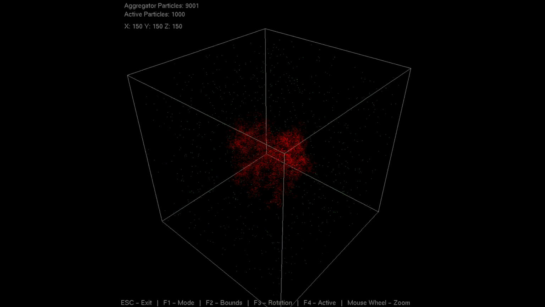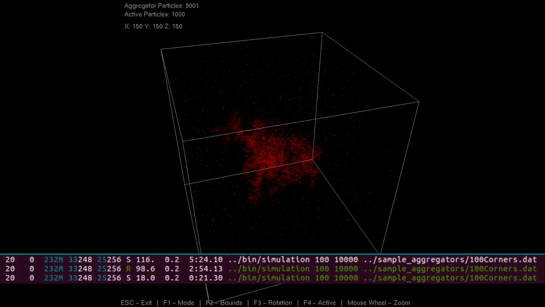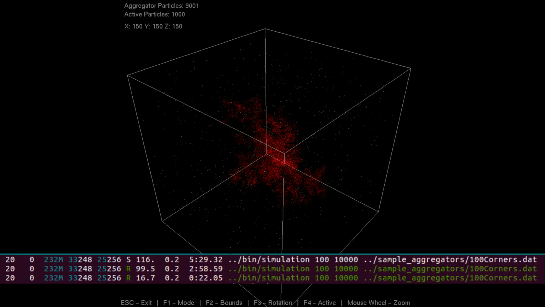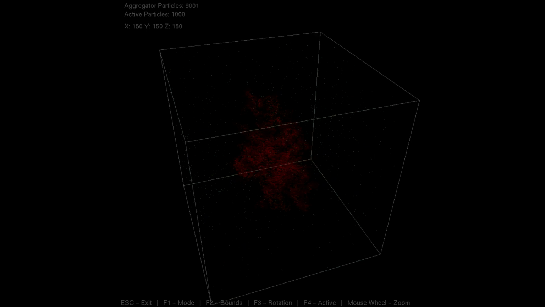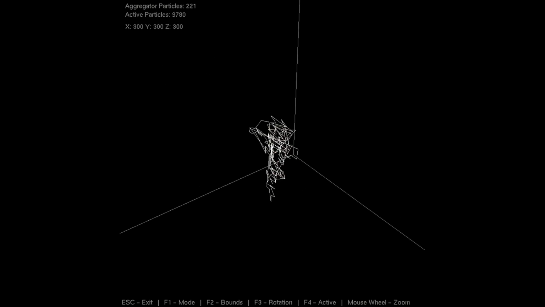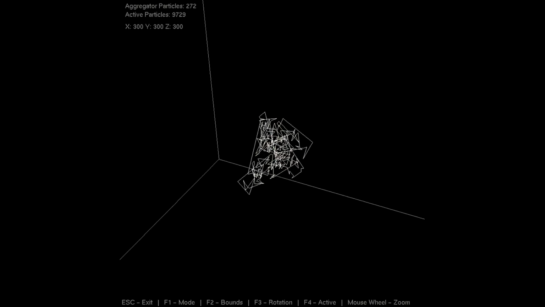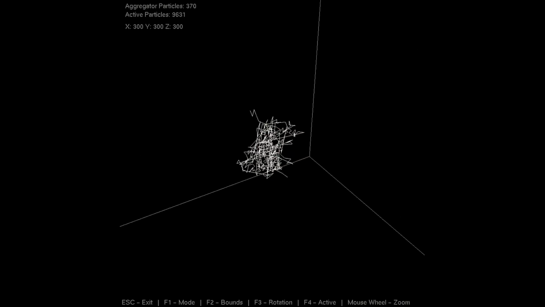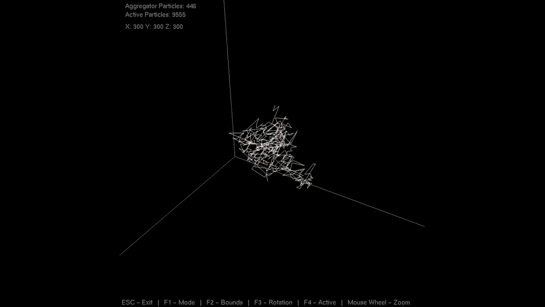To improve the smoothness of the visualizer, the simulation and visualization tasks are launched in different threads. To further improve simulation speed, aggregate particles are assigned a Morton code based on their positions along a space-filling z-order curve. This compresses positions in three-dimensional space to positions along a one-dimensional line in a deterministic manner.